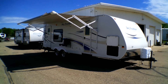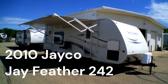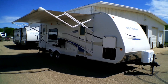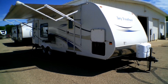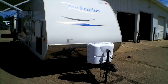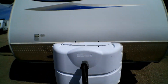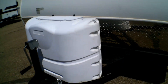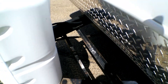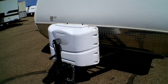Hey folks, this is Jacob at Gog's Camperway in Mankato, Minnesota. Today we have in our 2010 Jayco J Feather 242. This will have a rear kitchen, front bedroom, and one slide out. We do have our jack up front here, our pair of 20 pound LP cylinders, and a place for the batteries in the back. With a purchase here at Gog's Camperway you'd get full tanks and a brand new battery.